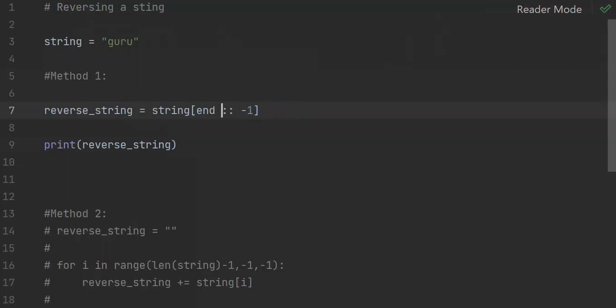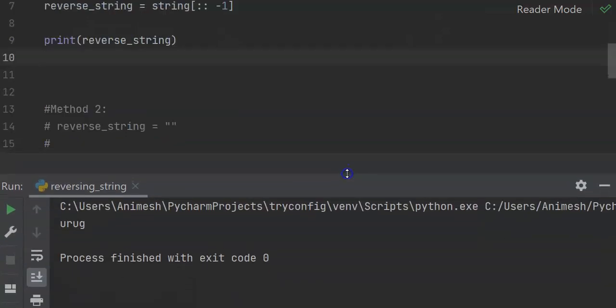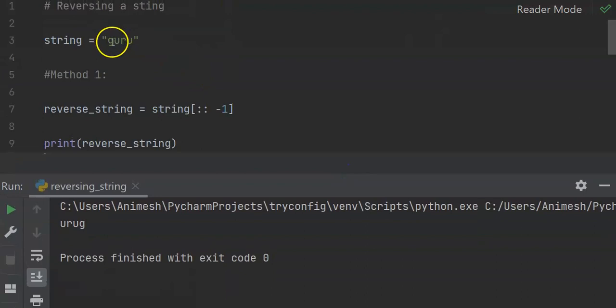That is why we don't give any parameter to it, and by giving just -1 it automatically assigns the values to the index of start and end. If this is clear, now we can print our reverse string and let's see what result we get. We can see our string is guru and it has been reversed as urug.